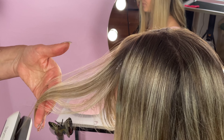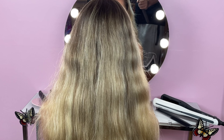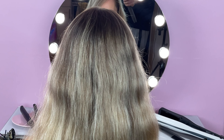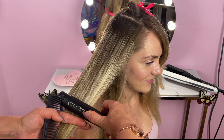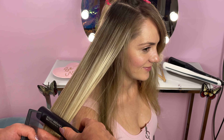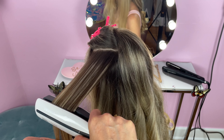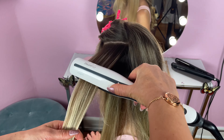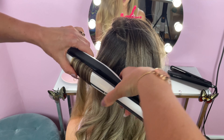The reason the results with the SteamPod are so good is because the combination of heat and steam styles the hair without drying it out. Whereas with a regular straightener, the steam you see coming off the hair means the moisture is evaporating and leaving the hair. Because hair is porous and partially made of water, it acts like a sponge. When you remove all that moisture with a regular straightener and go outside in humidity, your hair regains moisture from the air and reforms to its natural frizzy state. Because the SteamPod works with high-pressure steam, when you go outside in humid conditions your hair will not try to retain moisture and will stay in a straightened or styled state for longer.